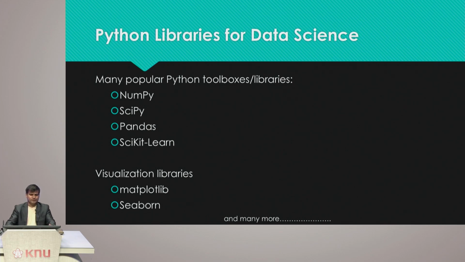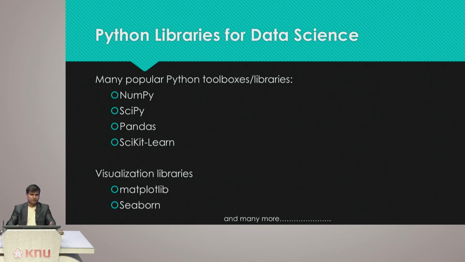Generally speaking, these libraries that I mentioned here, toolboxes like NumPy, SciPy, Pandas, are all based on numerical analysis, and most of the things have to do with machine learning or statistical processes, and also data science. Basically, that's why we are going to focus on these libraries. Okay, let me briefly introduce these libraries.